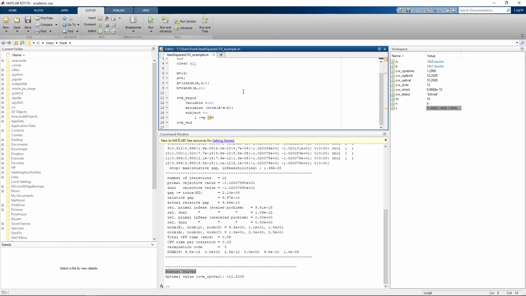Let's set up some random bounds. I'm going to use the variable L for the lower bound, and L is going to be min. We're going to do this randomly again.